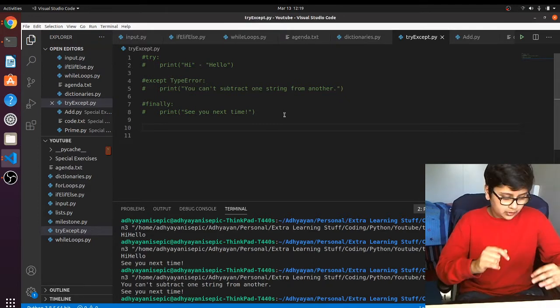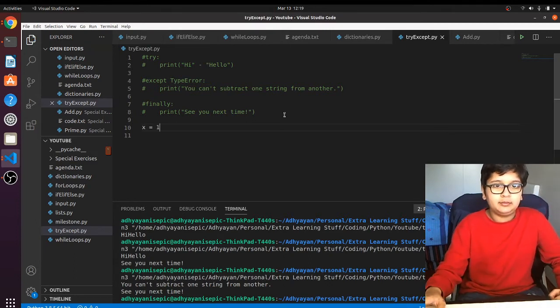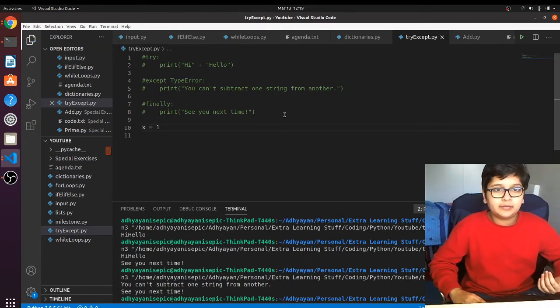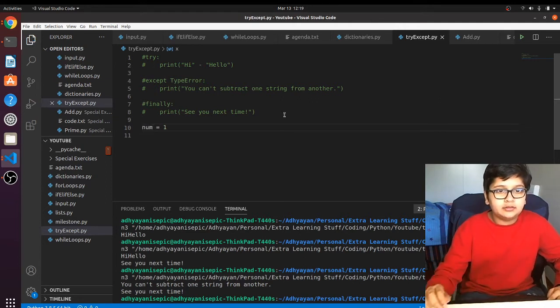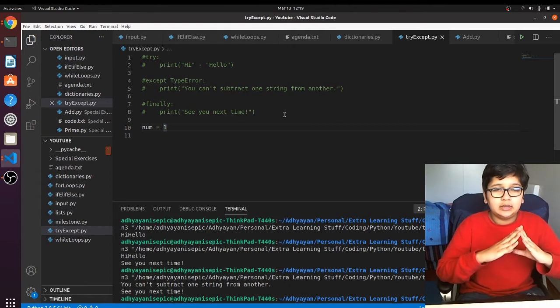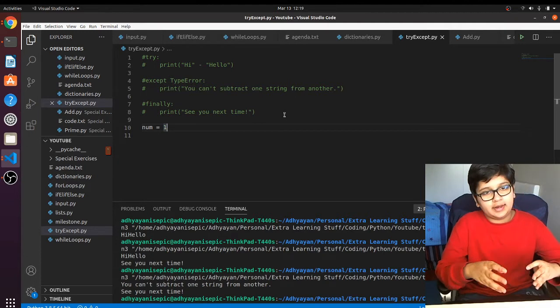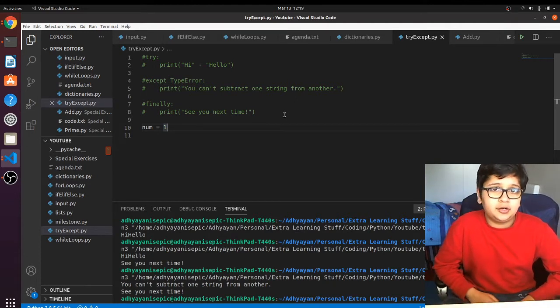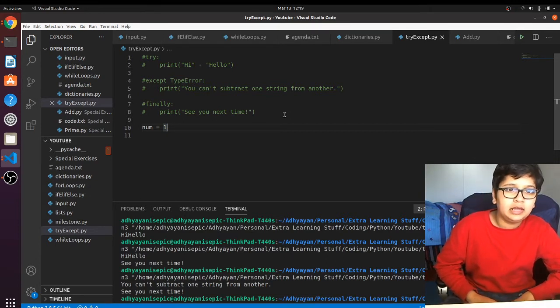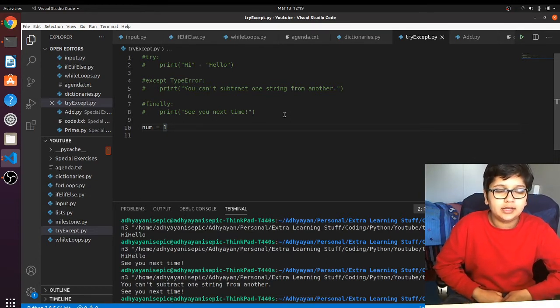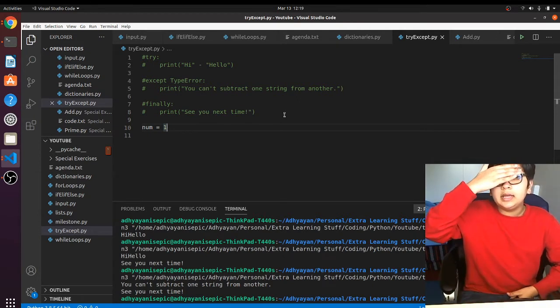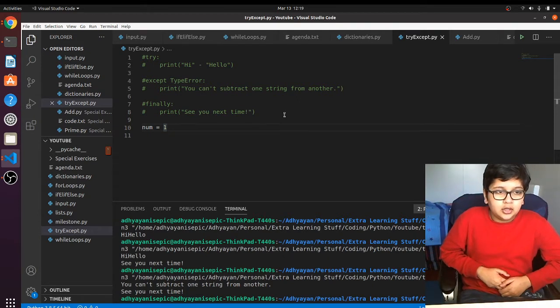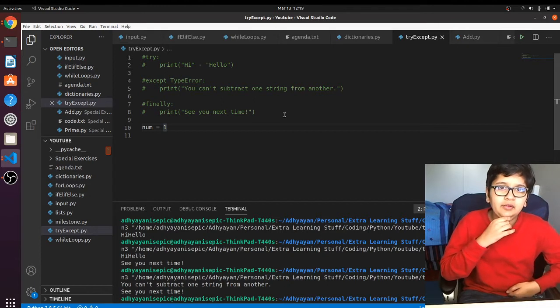Let's say you want to know, let's define a variable called x. Actually, this is not a good habit. Let's name it something so we know what it is. num equals x. Num stands for number. We want to know if num is a string. We know that it's an integer, but let's say the user doesn't know that, and they want to know if the variable num is an integer or string. How can we figure that out?